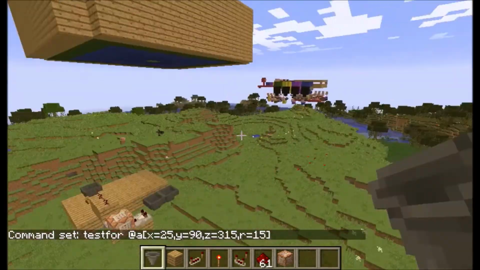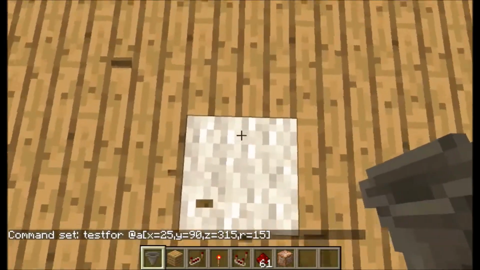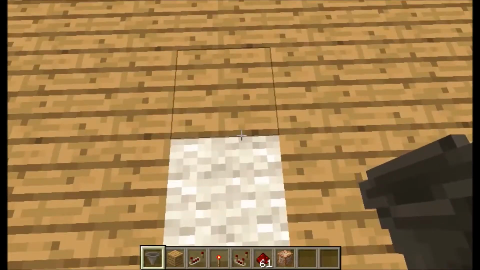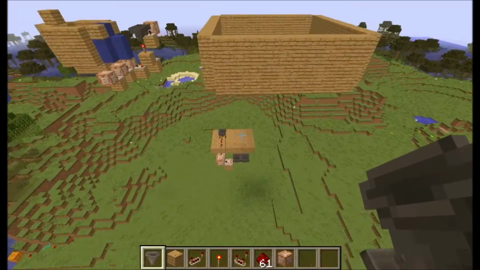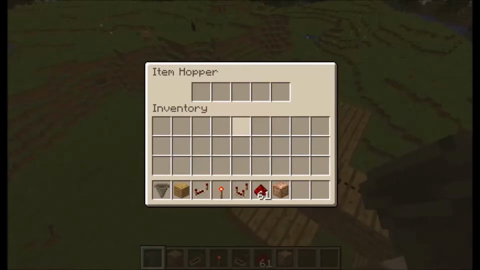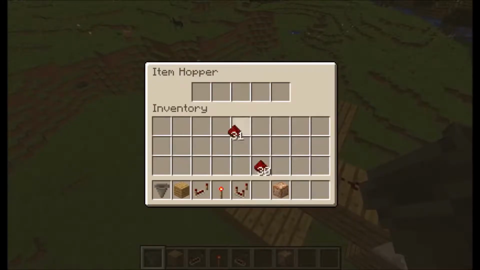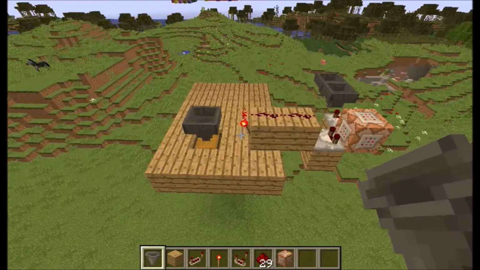So that's just to show you where that is. It's this block, and then a radius of 15. This covers this whole room. So those are the coordinates that you want to use in that testfor block. So basically, we can go ahead and put, I use 32, but you can use a larger number, a smaller number, whatever.